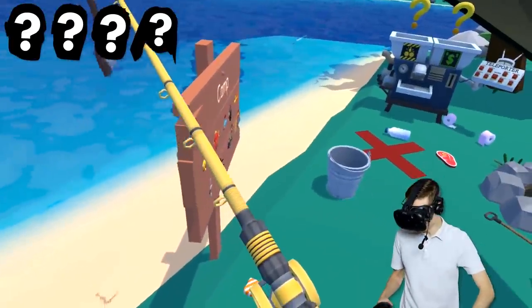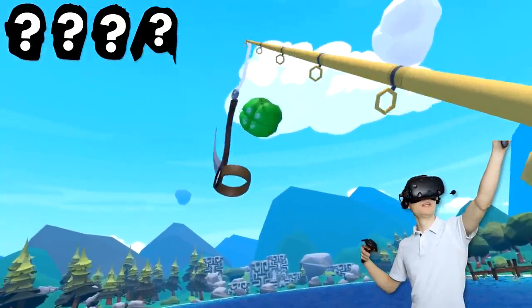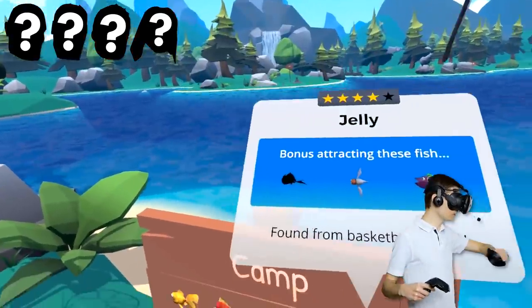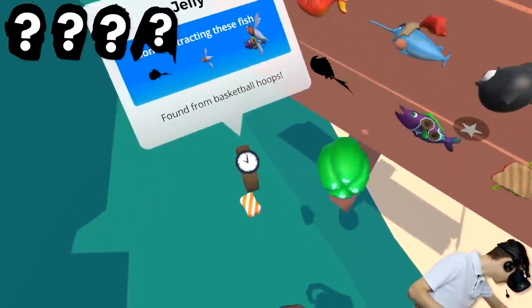Jelly. Oh my goodness. This is perfect. All right. This is what we need. This is what we need. There we go. Hey, and wait a minute. I just noticed something, guys. Take a look at that fish over there on the left. It's the same as this guy.